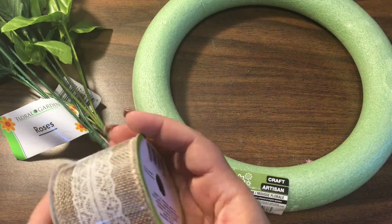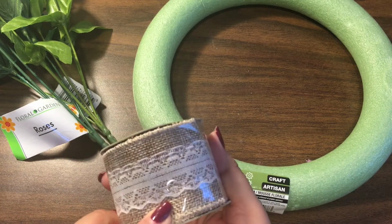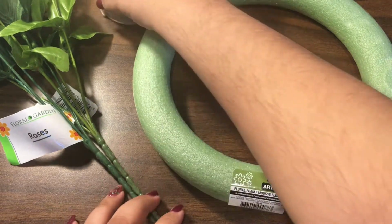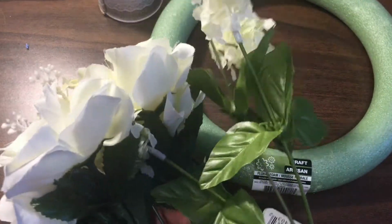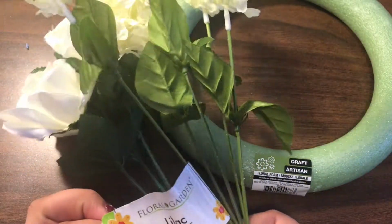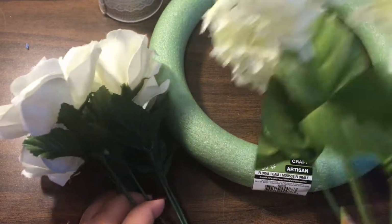I'm going to be using this burlap ribbon. I love this. This is my favorite. I've used this in a couple of DIYs already. And then some roses, these white ones. And I'll probably use some of these lilacs. But I think that I'm just going to stick with the roses.